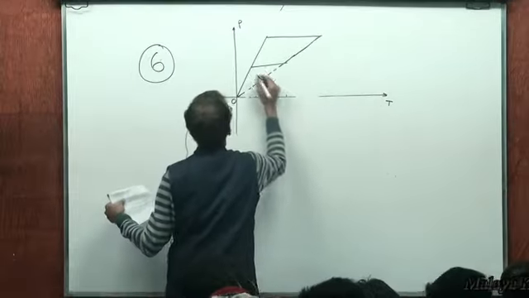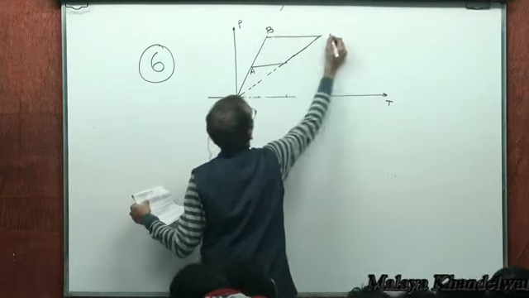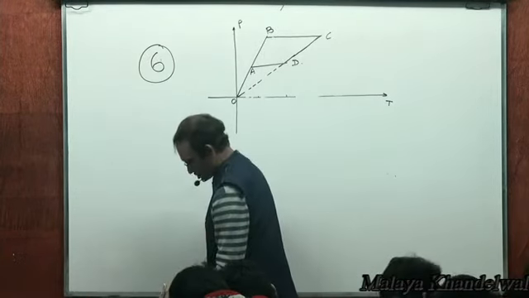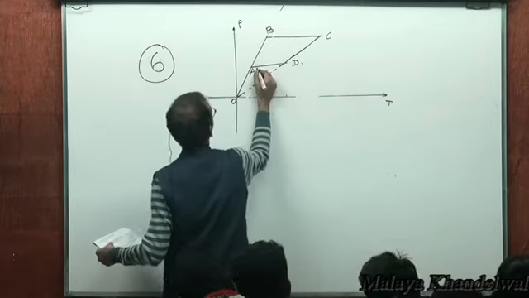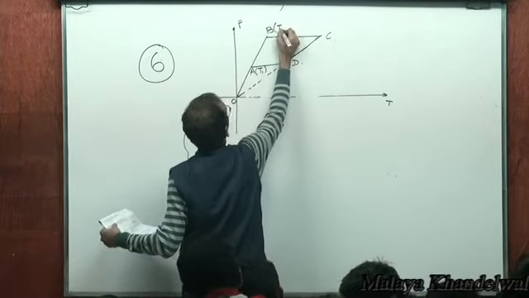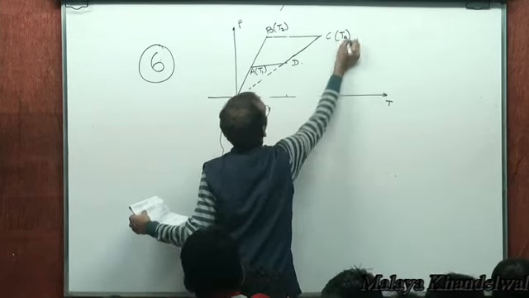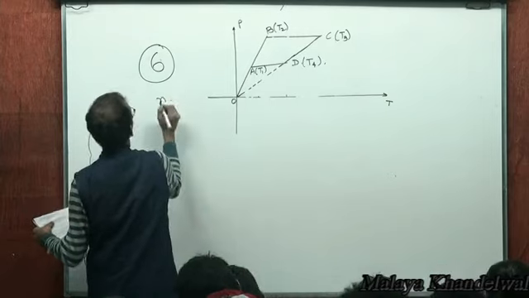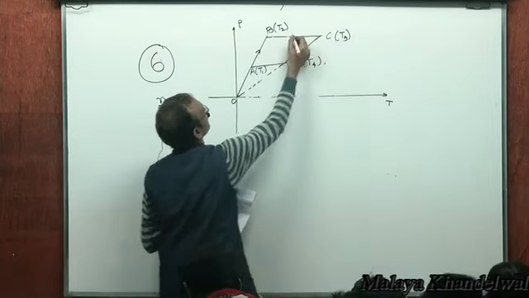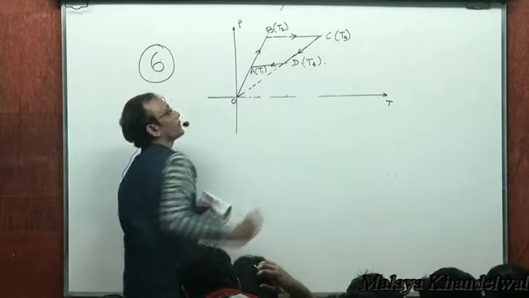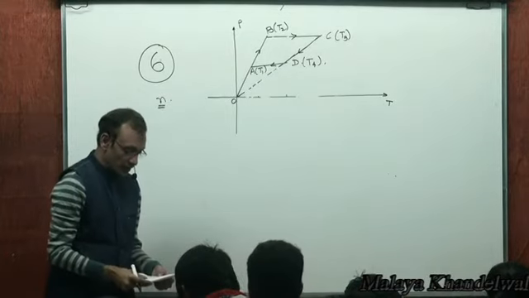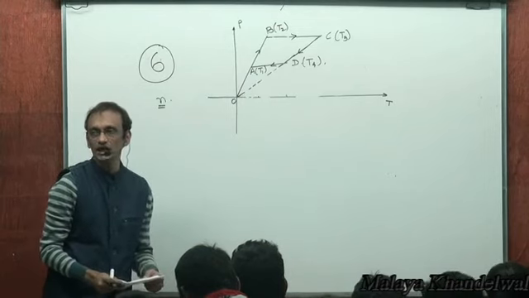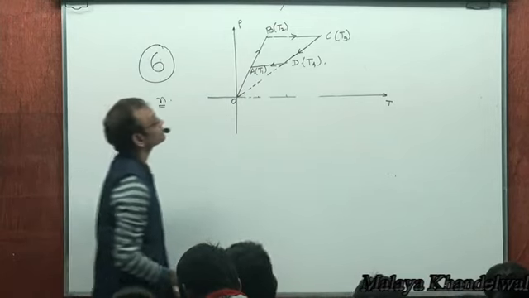Where this is A, B, C, D. This is temperature. Can you just tell me the temperatures? These are T1, T2, T3, T4 are the temperatures. N moles of the gas undergoing this cycle A, B, C, D, A. We want to find the work done in a cycle, given the state, right?